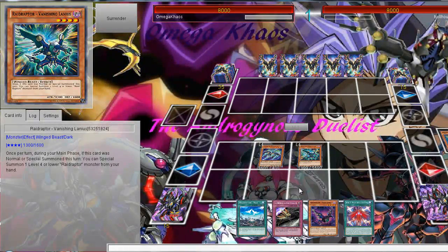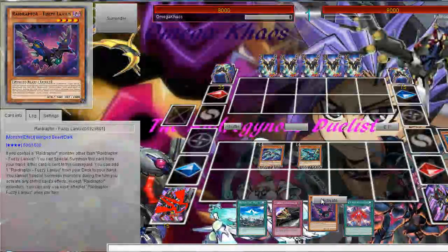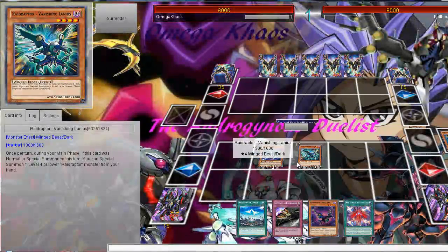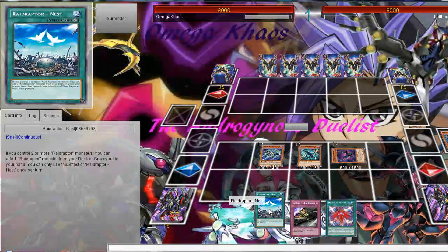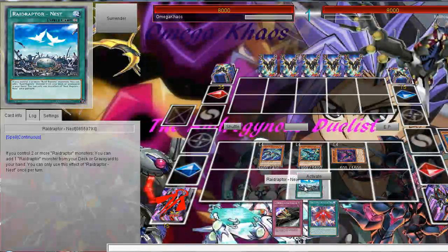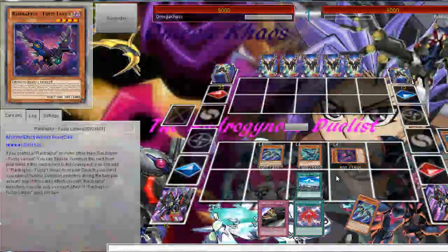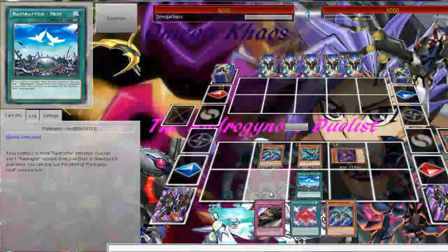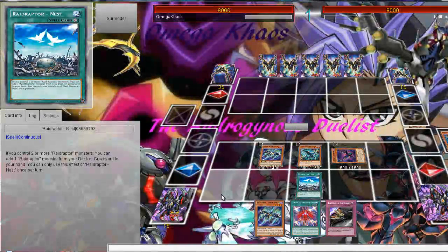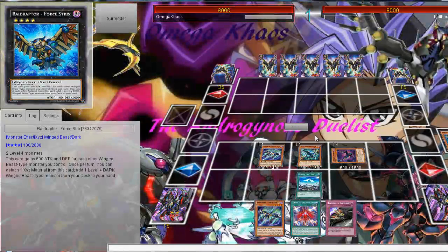I think I'm going for that double Force Tricks play here. Then activate Fuzzy Lanius. Special summon it. Yeah, why not activate Nest as well? To search for another Tribute Lanius for the next turn. So I think Raidraptors have quite a lot of potential. They have already topped in the OCG a few times in some tournaments.